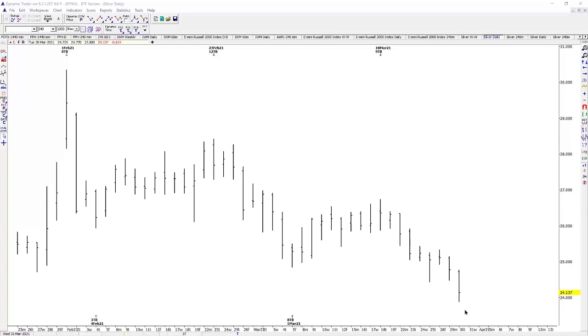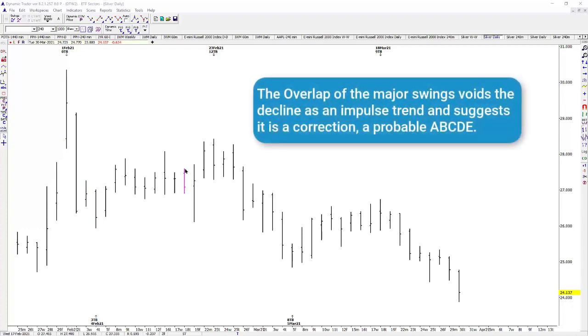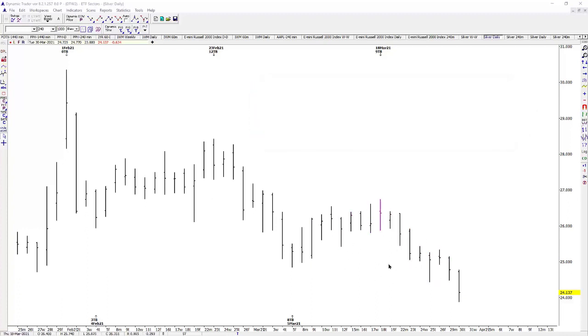Now, is that a 5-wave impulse trend? Well, probably not, because we've closed into the closing range of what we might call the wave 1. So it's just as likely to be an A, B, C, D, E. And if that's the case, it's a possibility we just completed a major correction here that lasted a few months. And if we're in the 5th section or the wave E, and we don't, by the way, we don't even need to make that judgment.